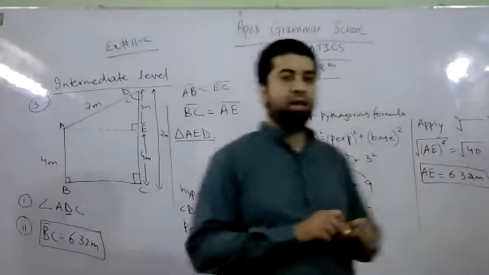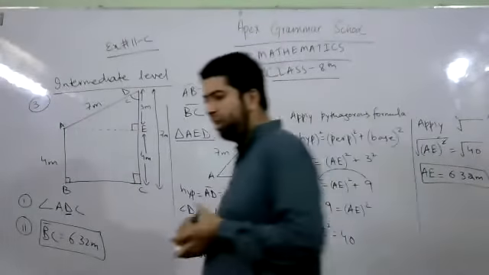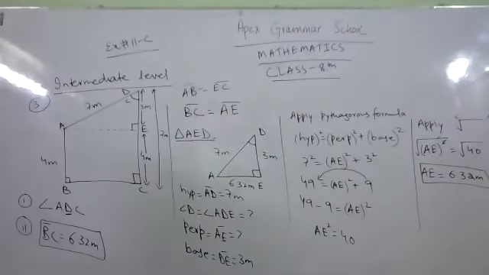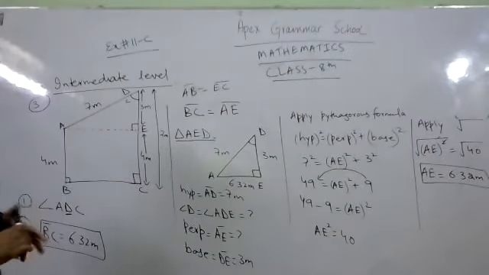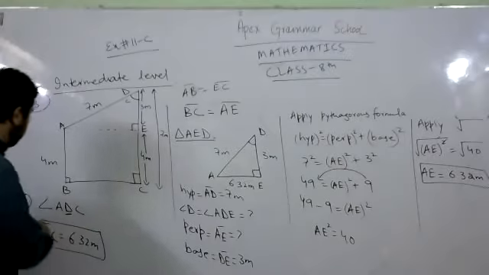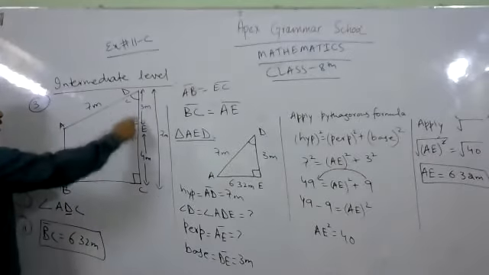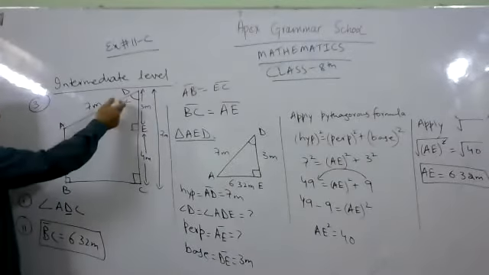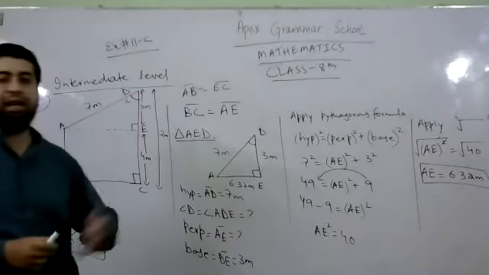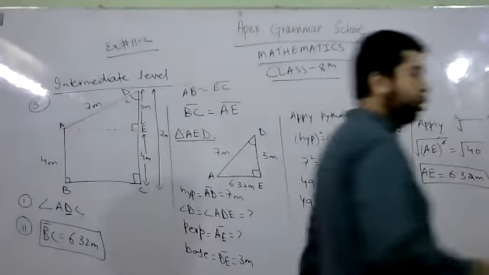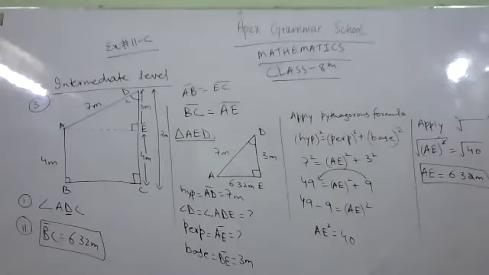Second part. Now, if you are clear about the situation, you need to find only this angle. This angle is ADC or ADE, whatever it is, you need to find this angle. Through this diagram, you can easily find that angle. You already have knowledge about this. How can you find this angle easily?